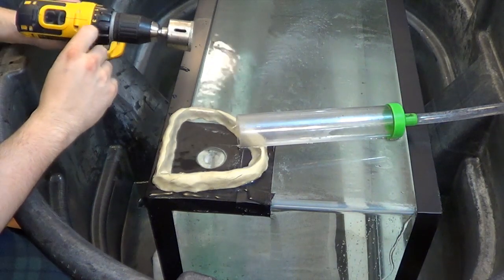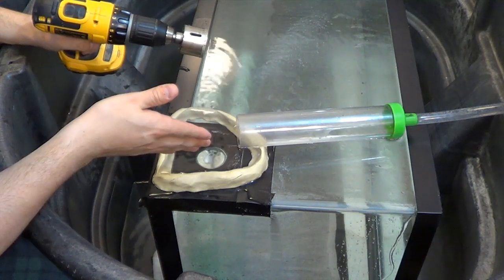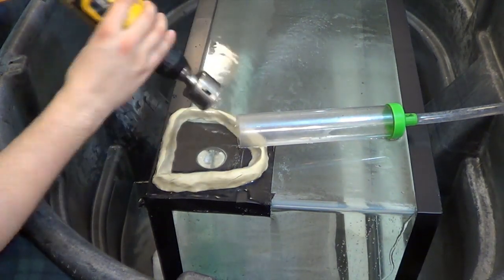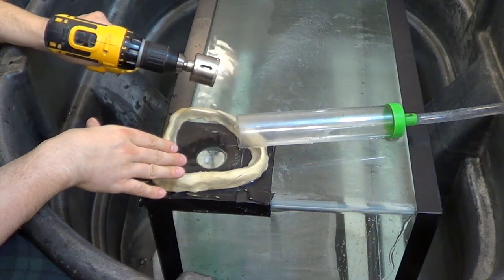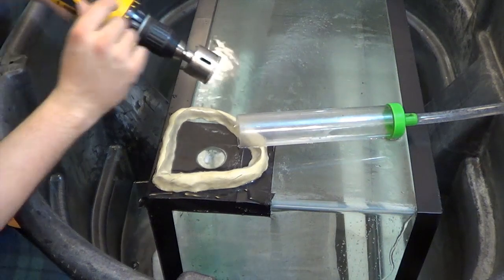So let's go ahead and finish up this hole. It might take another 5 to 10 minutes. The slower the better at this point, and just remember to stay consistent and don't rush, because at this point you could really mess it up or you could do it beautifully. So let's keep going.